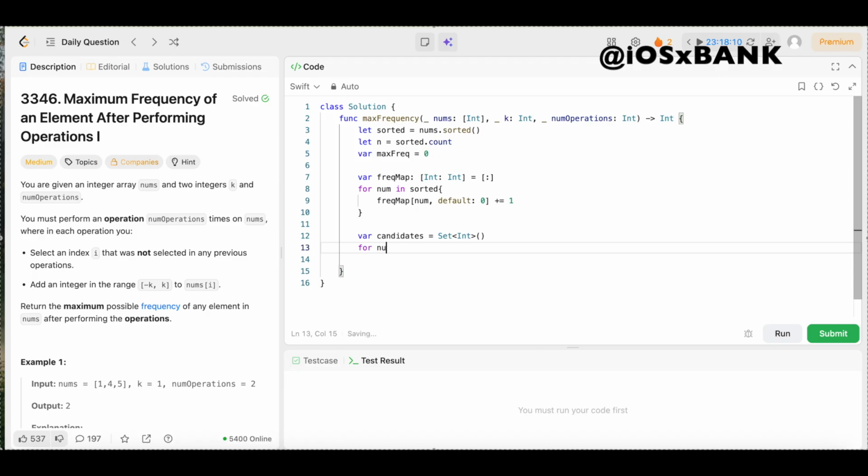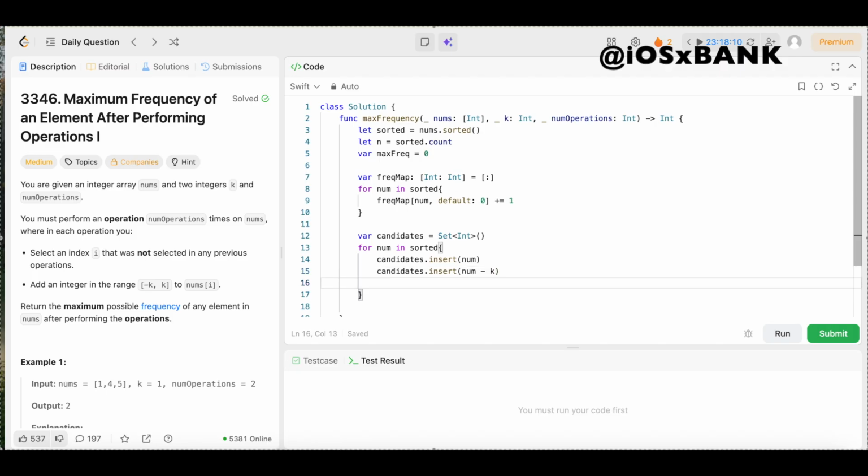Then we're going to say for num in sorted, we're going to open up the brackets and say candidates dot insert, open up the parentheses, pass in num. Then underneath that, candidates dot insert, pass in num minus k.